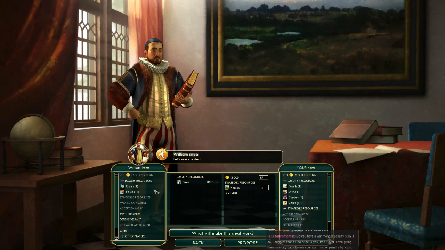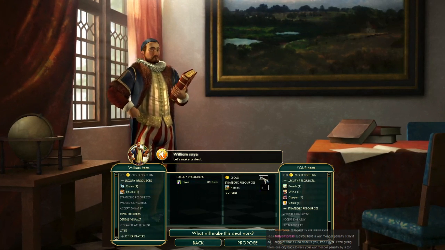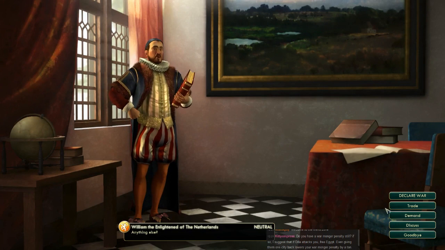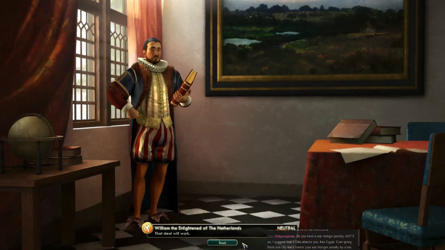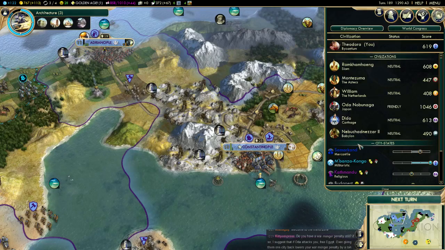How much gold do you have? He needs 50. I'll pay him 60 gold. Okay, now we can do the research agreement if he's not stupid. We have to pay 250 gold each. Yeah, let's do it. Research agreement completed. Now it's in progress. It takes 30 turns.